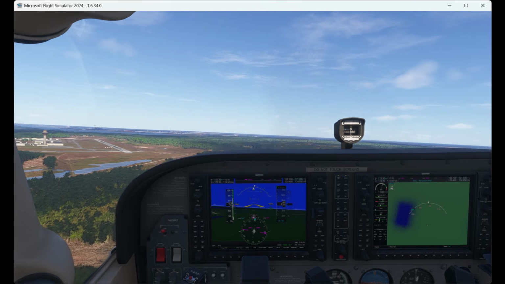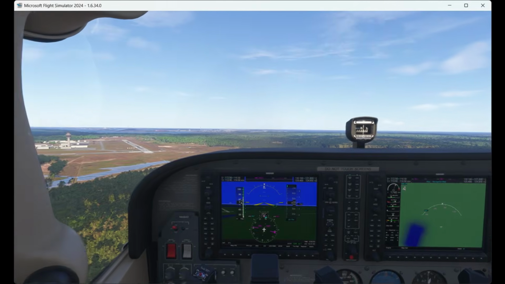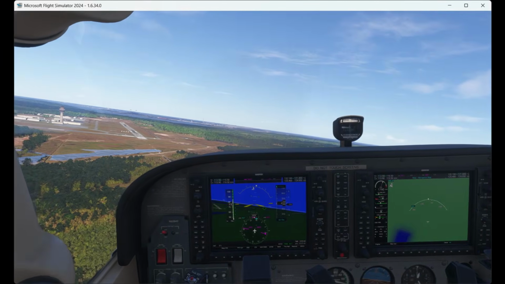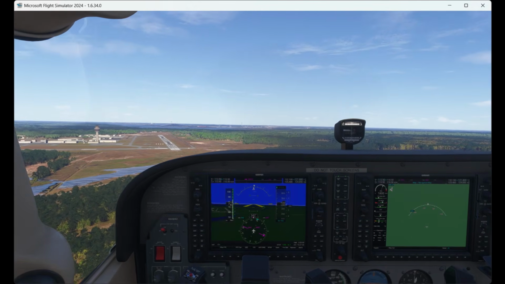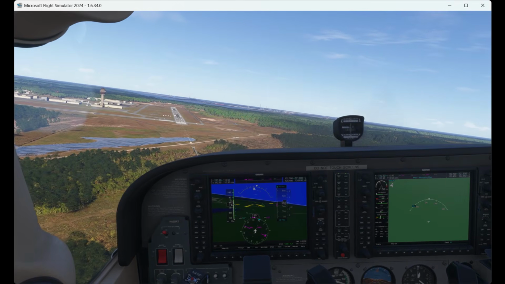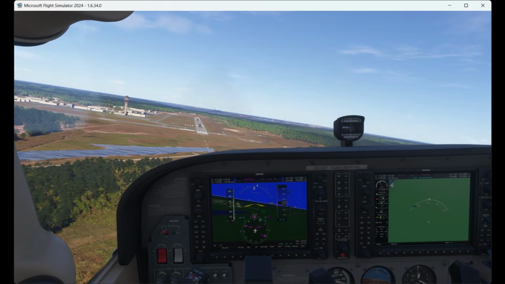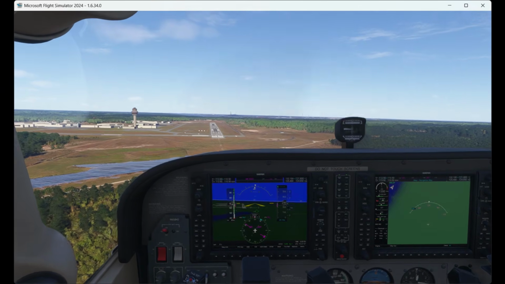You don't have great peripheral vision in Flight Sim, and if you look out your window, it can be kind of hard to maintain your look straight ahead, but once you get the hang of it, it's actually not that bad. Definitely does not replace real flying, but I think for lots of things it can be very useful.